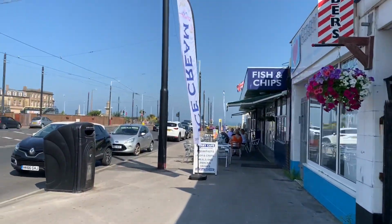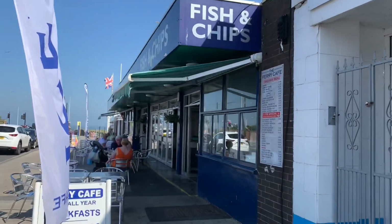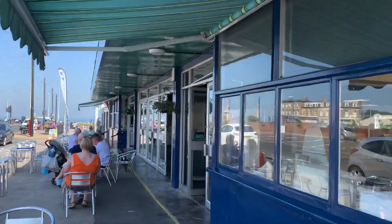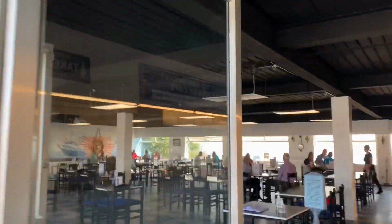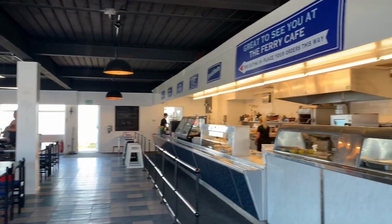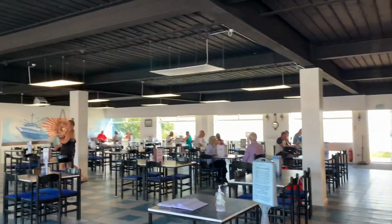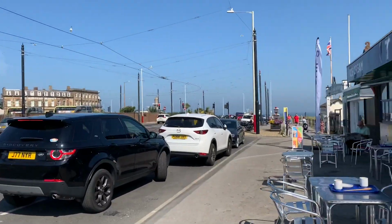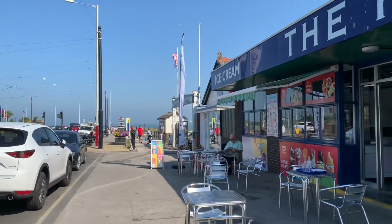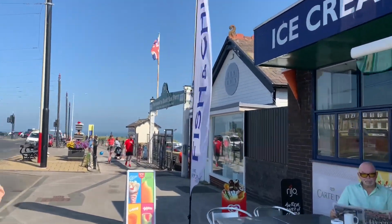market. This is the legendary Ferry Cafe where our friend, well, I'm going to say Sharon works, but Sharon's the gaffer. Let's see if she's in. She'll kill me if she is. She'll be saying, get lost. No, she's not there. But this is the Ferry Cafe, home to legendary frothy coffee and a full bevy of all kinds of delicious delights. Fish and chips and all that kind of stuff. I think that's my mate Terry. It might be, is it? Is it not? No, it's not. I'll just check before I say hello to him.